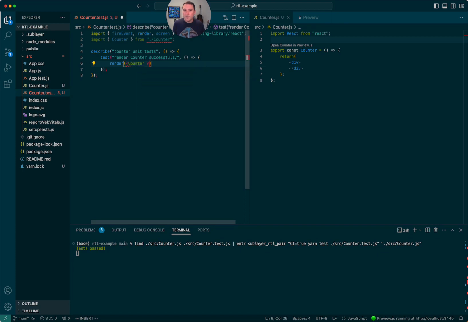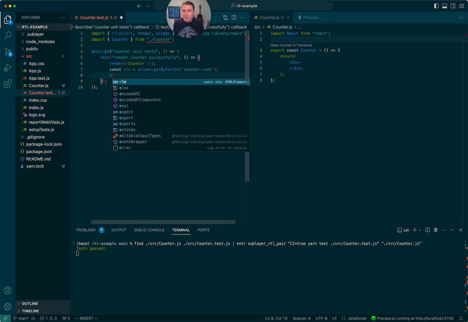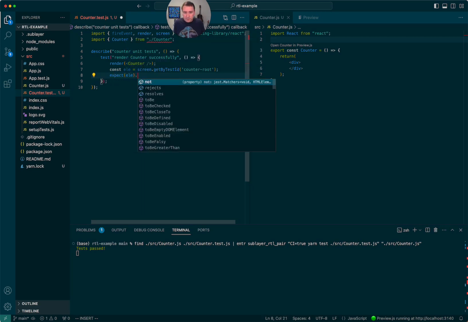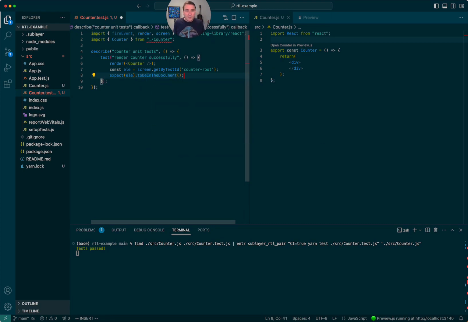Render Counter. We want to get the element. Now this isn't really like React or a good test. Maybe this is the way you do it in React Testing Library, but I'm pretty sure it should be in the document.